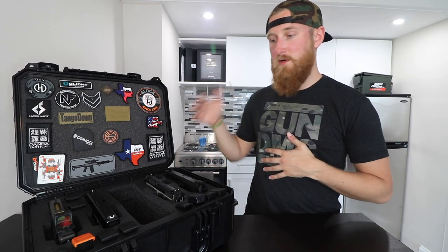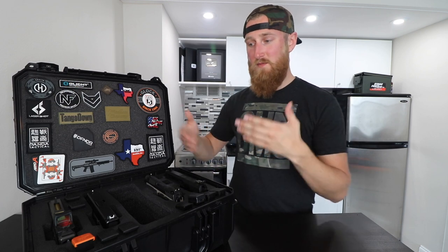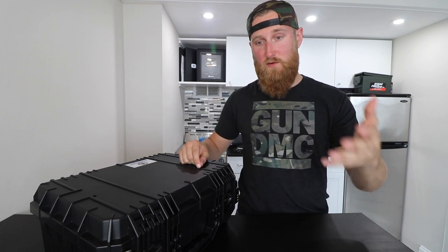Now let me go over how it was flying with this thing. I flew out of Philadelphia Airport directly into Miami International. I had it in this exact condition, also with the center loaded up with an AR lower and other AR parts, but no ammunition in the case. I also had the slides locked back in case TSA wanted to open it up and verify no loaded guns. I had the case closed and locked on both latches with two small Master Lock combo locks — both with different combinations — on the two padlock points in the front corners. These are not TSA approved, meaning TSA should not be able to open them easily, which is what you want when flying with a locked gun case.